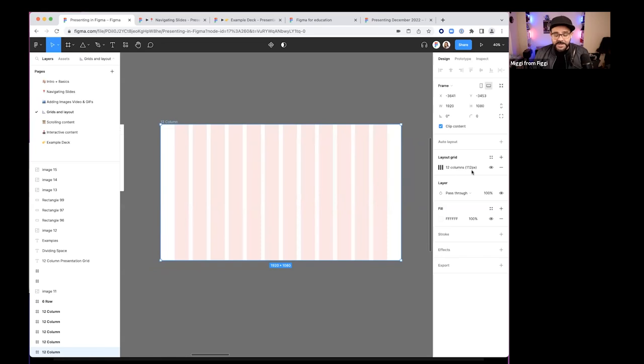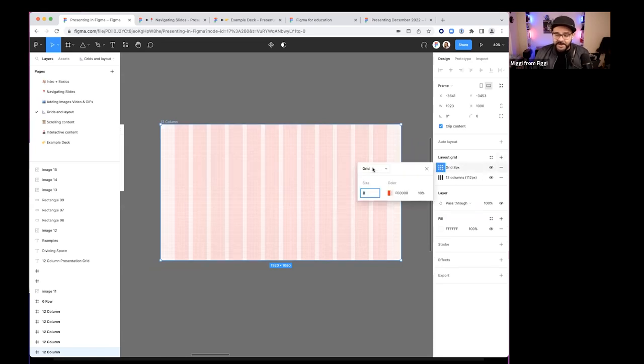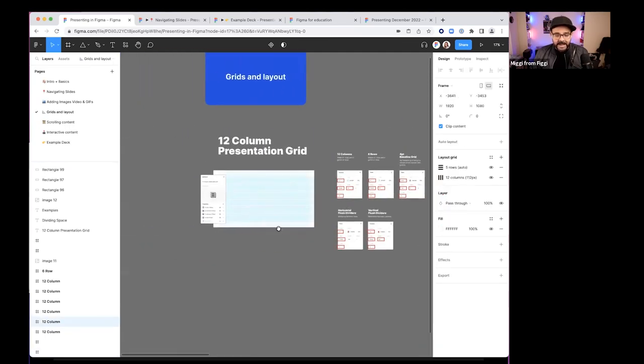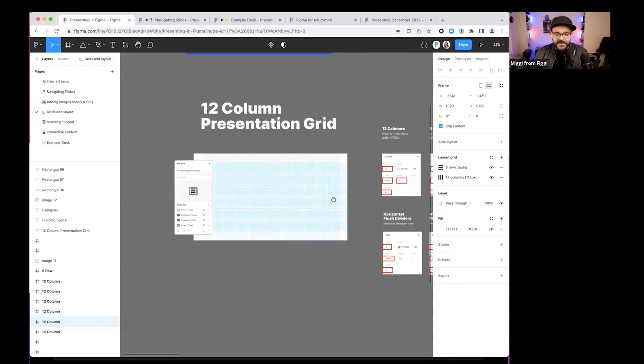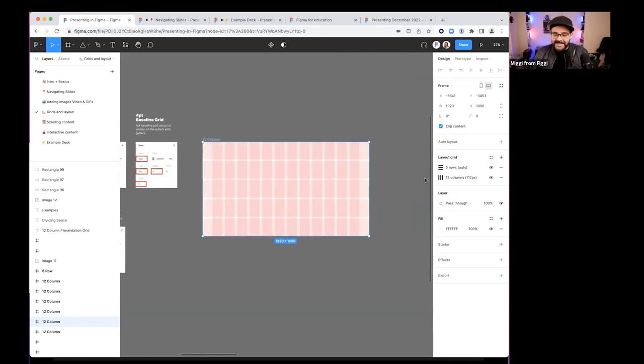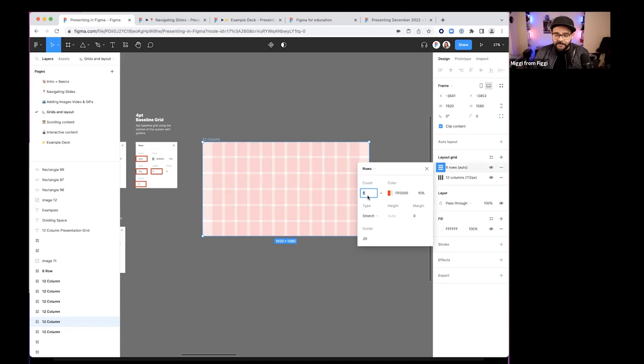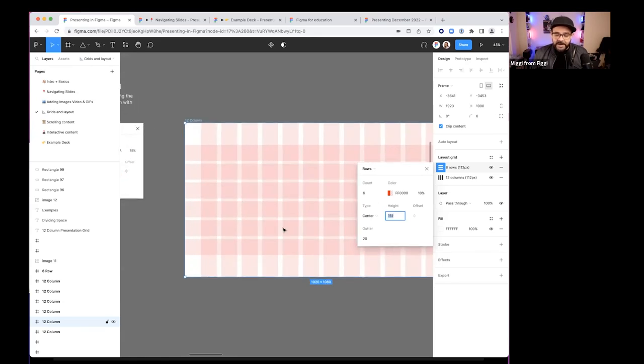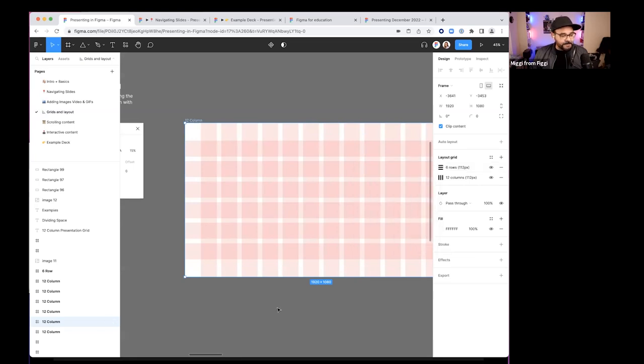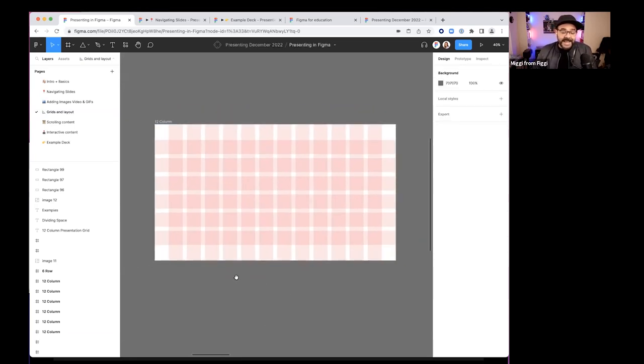Next, if I want to create rows, I'm going to click right here. I'm going to set those rows. In this 12 column layout that I have, I'm using 6 rows. So 12 columns and 6 rows. Here I can set my row count to 6. I can set it to the center, and I can have those match up. So I get nice, perfect squares in between, and I'm going to match my gutter. Right now, my gutter going horizontally and vertically is exactly the same. So this is an example that I use.